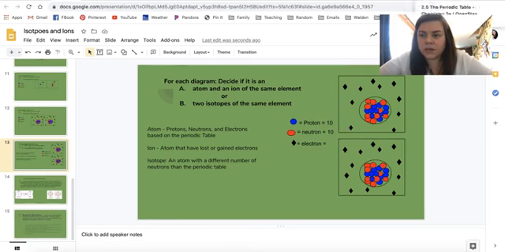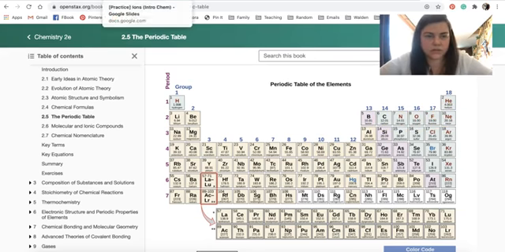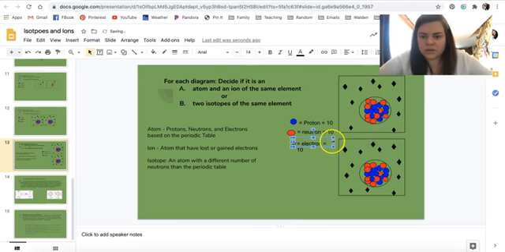Now, number 10 on the periodic table is neon, okay? Neon should have 10 neutrons and 10 protons. So if one of these diagrams has more or less than 10 electrons, it would be an ion, because an ion has gained or lost electrons. So let's start with the top: 1, 2, 3, 4, 5, 6, 7, 8, 9, 10. So there's 10 electrons. That means this top diagram is a true representation of neon according to the periodic table, because it has 10 protons, 10 neutrons, and 10 electrons.